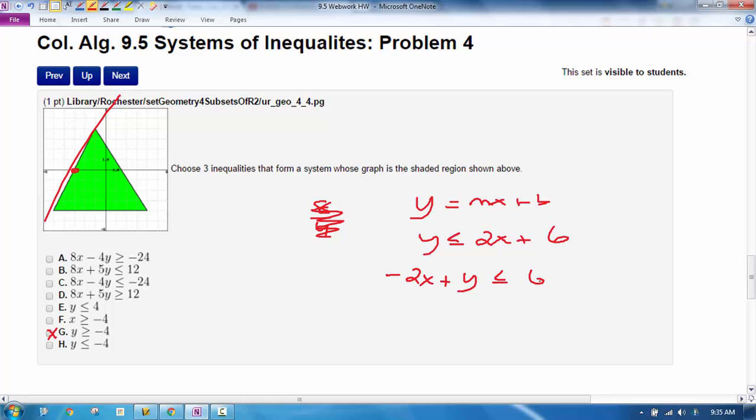And I'm not seeing this one, so let's try to multiply it by 2, and maybe we'll see it then. No. Let's multiply it by 4. So actually negative 4. If I multiply it through by negative 4, I get 8x minus 4y is greater than or equal to, the sense of the inequality will switch if I multiply by a negative, 24. So I know that's really tough. But that equation should be up here somewhere. Yeah, it's the first one.